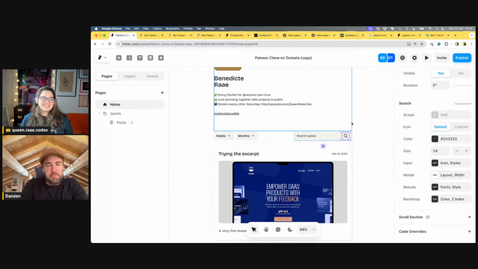Let's do it. Yeah. So if anybody watching wants something that is still not possible in Framer, but that you think could be possible if somebody created a custom component or custom code override, then let us know and we might make it. Happy to build it and make it awesome, huh? Yeah, that would be super cool.